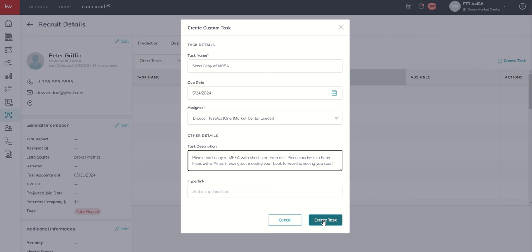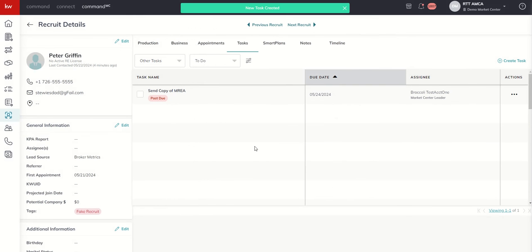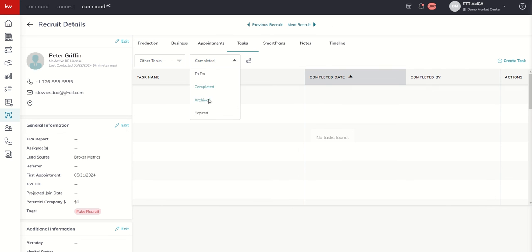I can now create this task, and we'll see that the task actually then shows up and assigned to Broccoli Test Account 1. That's the way that we can view our tasks. We can even see completed tasks, archived tasks, expired tasks, and then of course upcoming tasks as well.